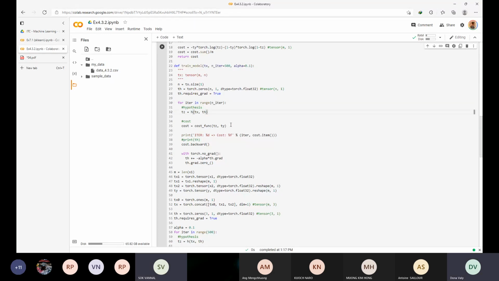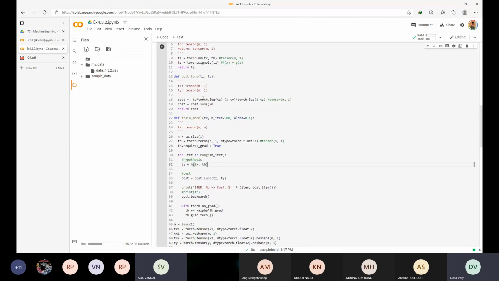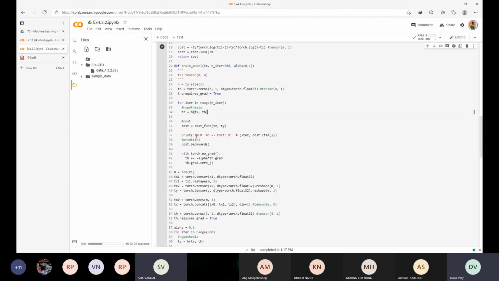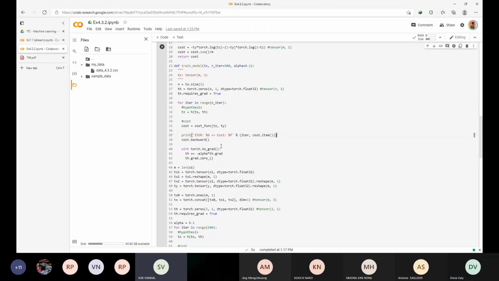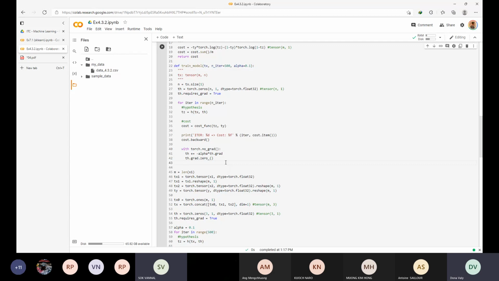All right. This one is okay, this one is okay, this one is okay. And then we print to see if it decreases or not. And then we update the parameters.